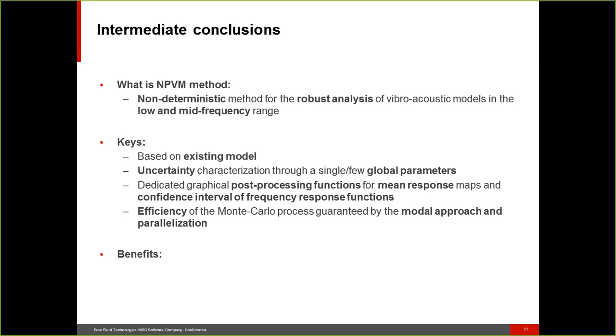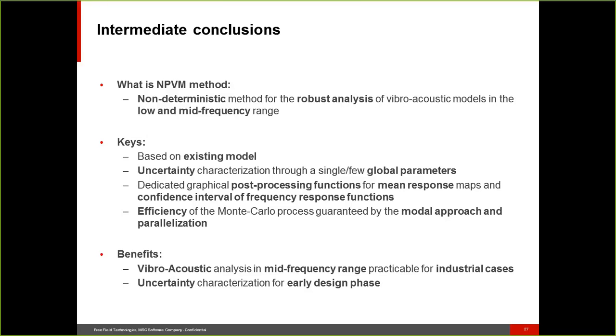Thanks to this method, vibroacoustic analysis in the mid-frequency range is now practicable for industrial cases. You can now characterize the uncertainty during the early design phases of your project, but also analyze the robustness of the model during the validation phase.